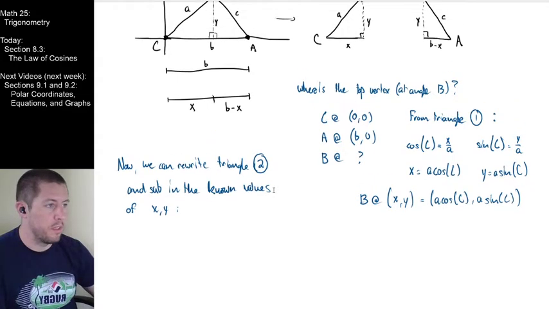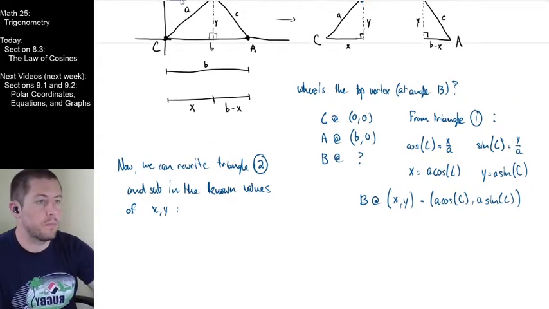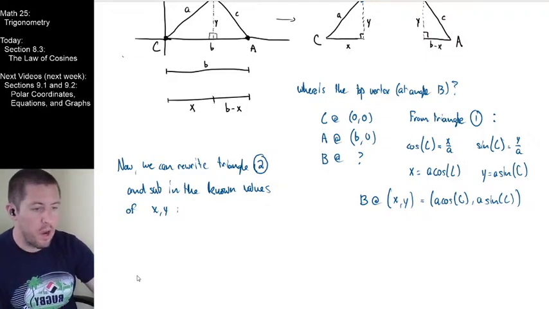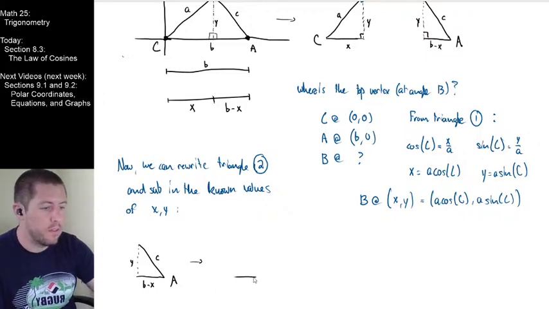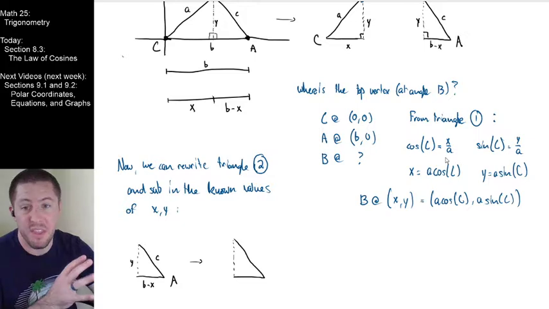I'm going to scroll up a little bit so that we can see this. This is from this triangle up top. I'm going to draw it once exactly as it was, and then once with the replaced values sitting inside of it. So here we've got angle A, side length C, vertical height y, horizontal length b minus x. Now I can write this exactly as it is. I know what x and y are equal to because we figured it out over here. I have ways of writing x and y only in terms of things I actually care about.